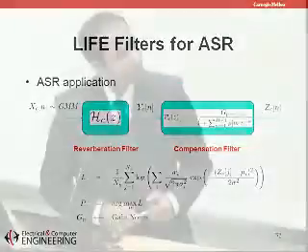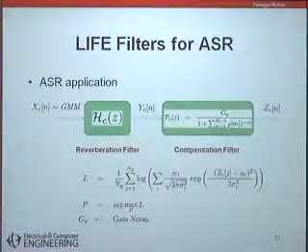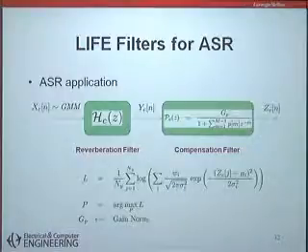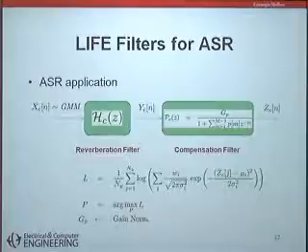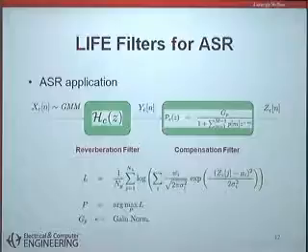To apply the method to speech recognition, I make an assumption that the speech features are distributed according to a Gaussian mixture model, and I can learn these parameters from data which I already have available. Then I want to estimate this filter here. It has an unknown gain term and these little p terms, so I need to estimate these parameters. Again, I set up a log likelihood expression, and then I do a gradient descent maximizing the log likelihood, and try to obtain the parameters in a step-by-step fashion.